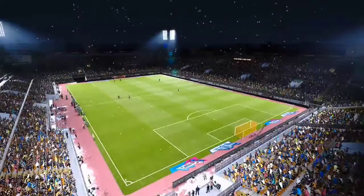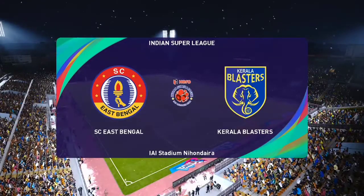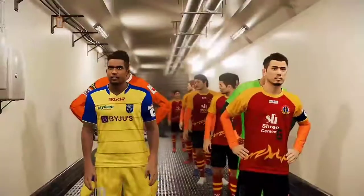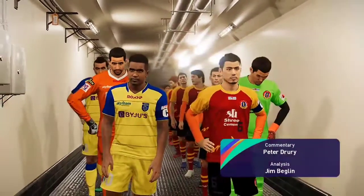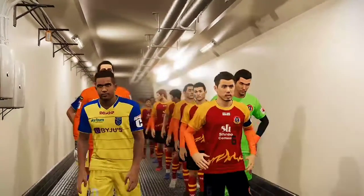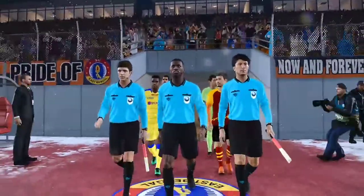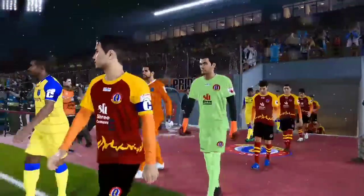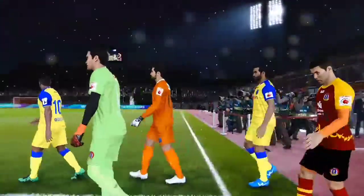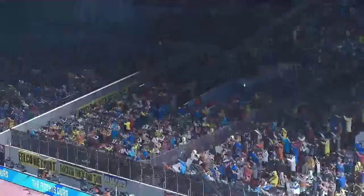Well hello and a chilly, chilly good evening from us. Just want to offer some sort of a warm welcome on this coldest of evenings to those of you settling down in front of the fire. For the benefit of those who weren't aware, there was a pitch inspection here a couple of hours ago, as a result of which, gladly, it was deemed safe for the game to kick off as scheduled. The ground staff have done a really terrific job in clearing all of that snow and their efforts, I am delighted to report, have indeed paid off.